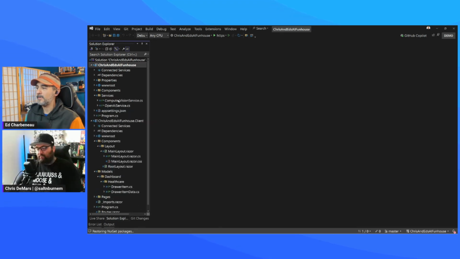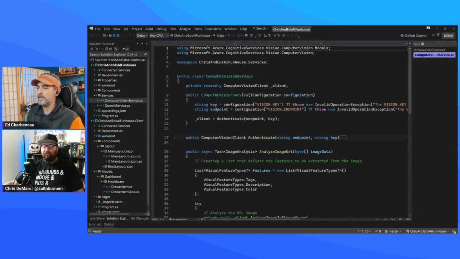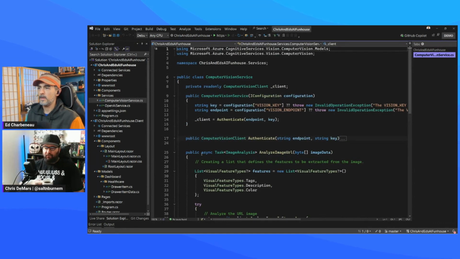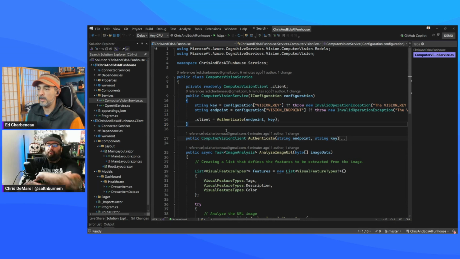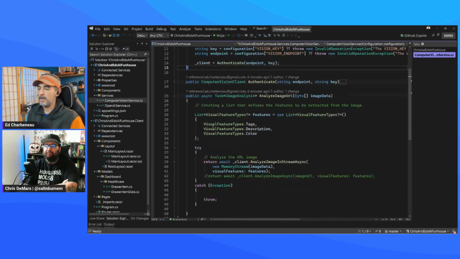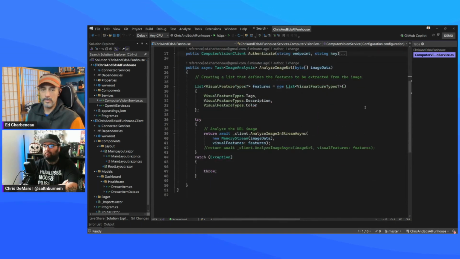On the back end last week, we built out this computer vision service. The computer vision service takes a couple of keys for an Azure AI trained model. The model can do all sorts of cool stuff with images. And these are just the tip of the iceberg here. We're going to send an image up. It's going to tag it.